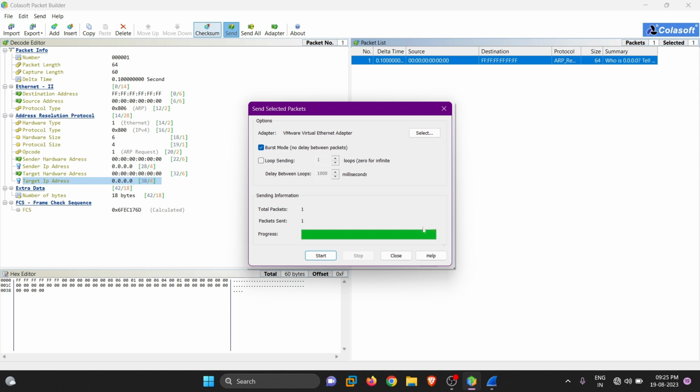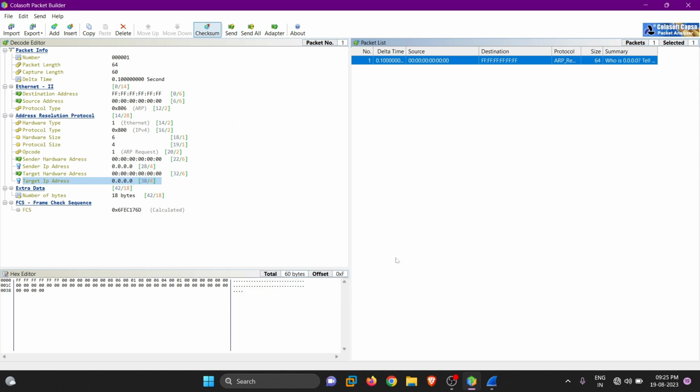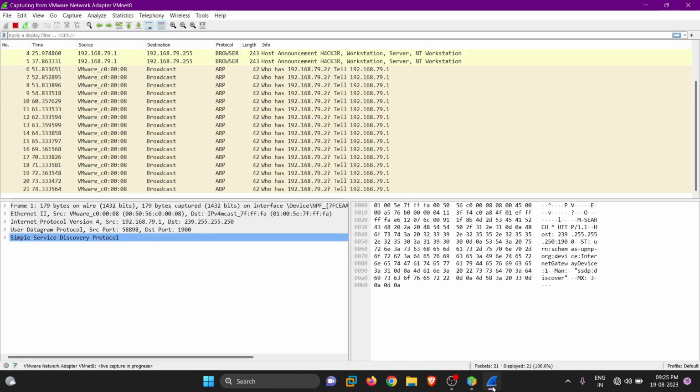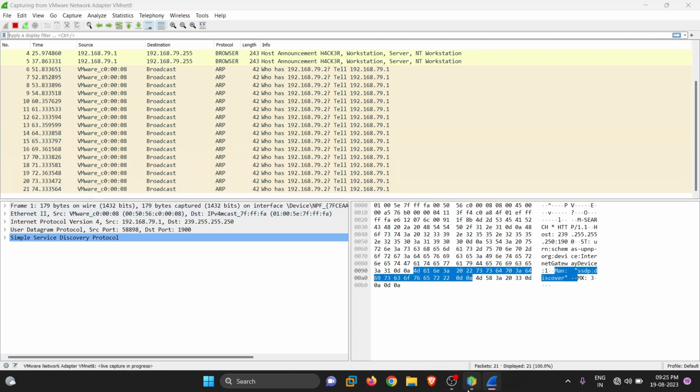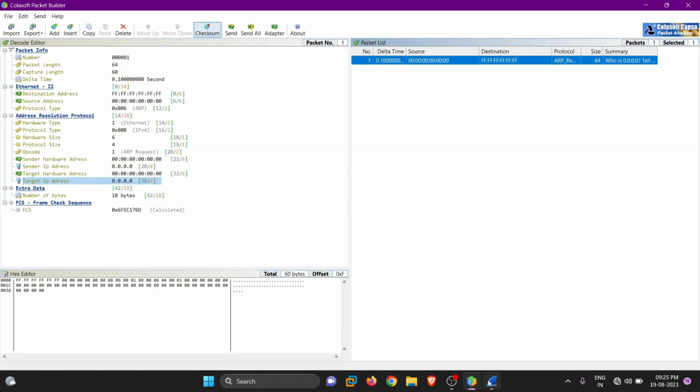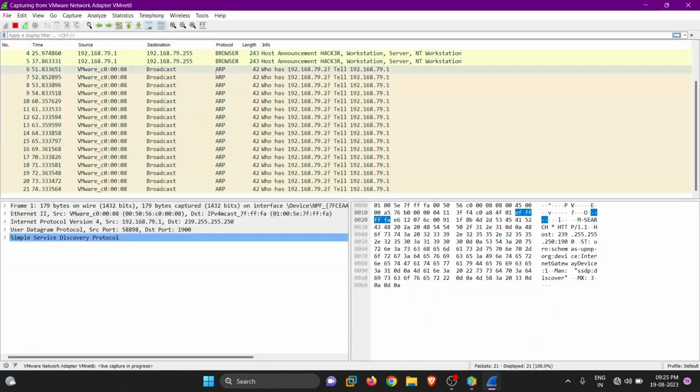So this bar is completed now. Let's click close and now let's go into our Wireshark.